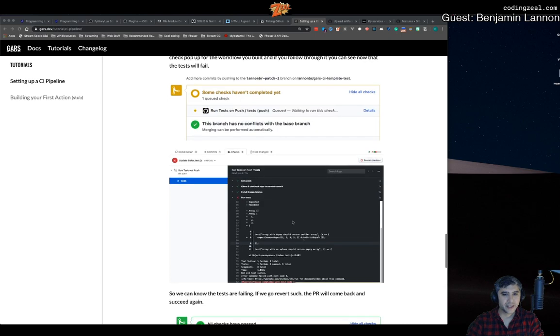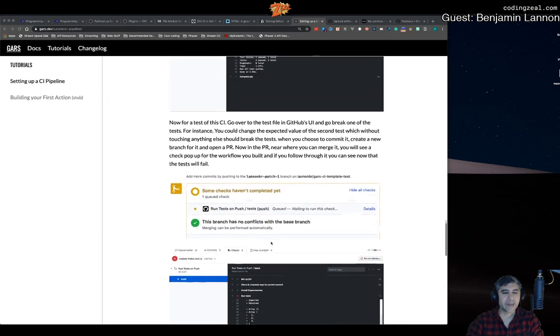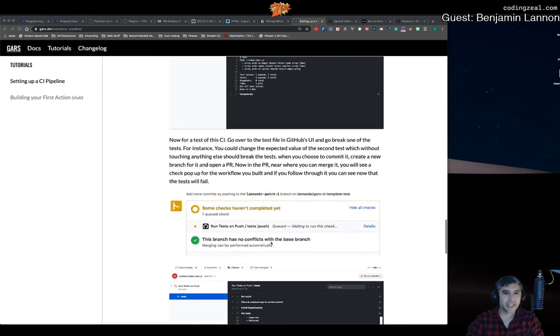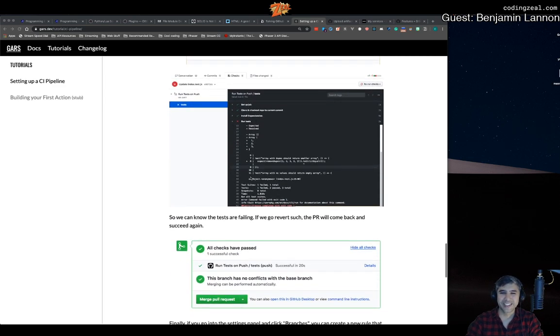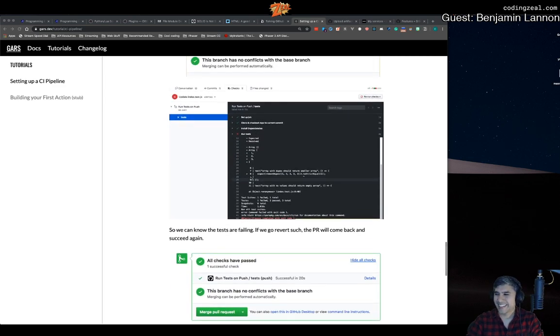And then in your example, we're going through and running the tests, and then you're even showing the error scenario. Yeah, I basically say, hey, go break something and make sure those tests actually break. And then if you revert those changes, it'll be all green.